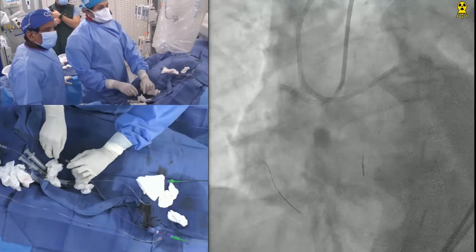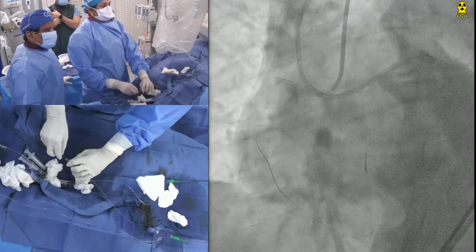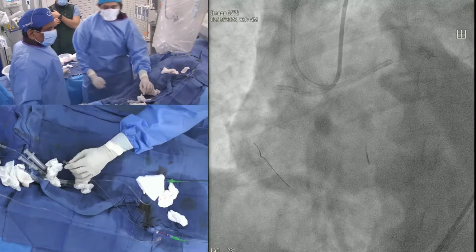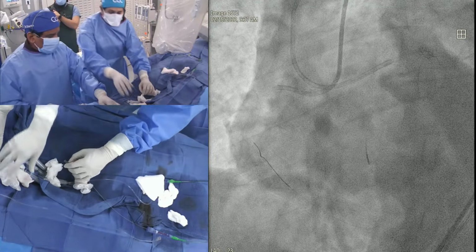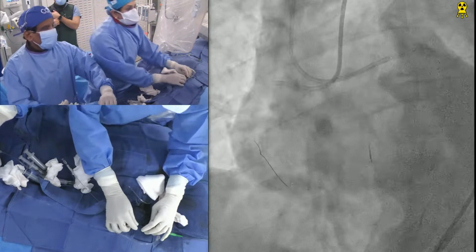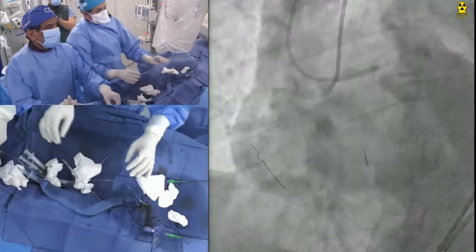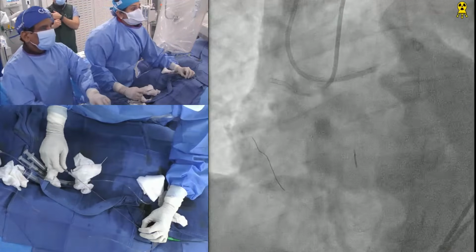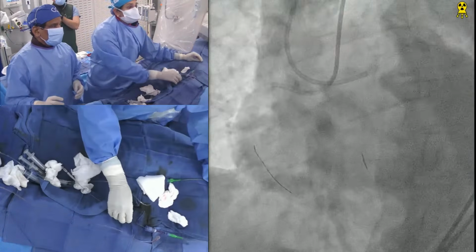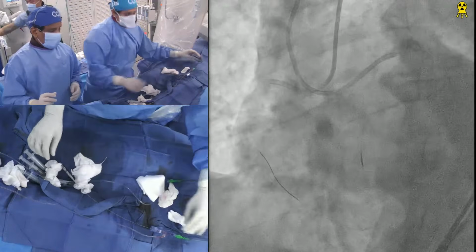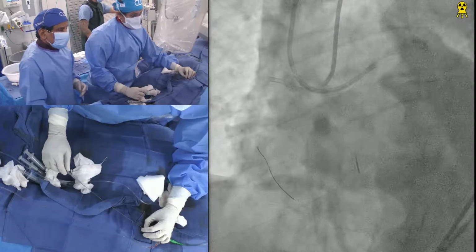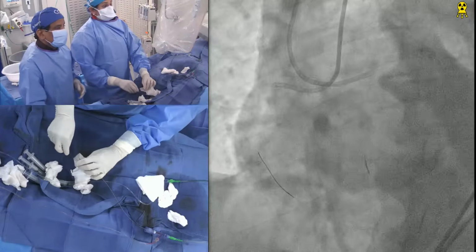I want to try to change the wire. Another question for you: what is your target ACT? We are about 280, 290, 270, 280. So in the CTO, and 275 here. You see that I'm advancing the guide, I'm pulling back the left main guide, so we just have to be cautious. This is not going further. See, the guide comes out, which is a usual thing. The only thing that we want to do now, which may not be a good idea, is try a different wire, but this is the only wire that tried us. What is the other thing?